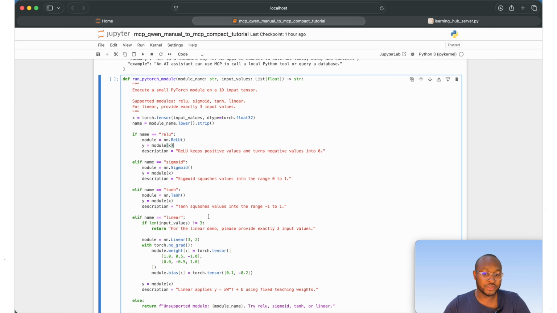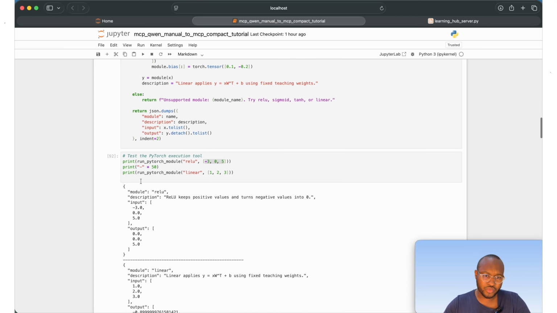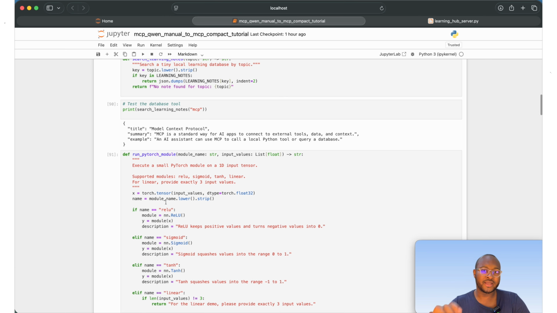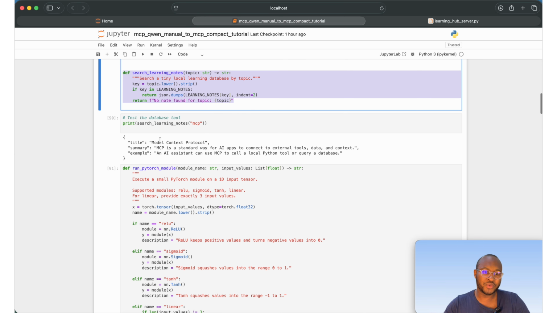I also have this function that runs PyTorch modules. So let's see how it works. ReLU and the arguments. Okay, so we got this. I've printed the results. In the server, we are going to be taking these two tools, search learning notes and run PyTorch module, and we're going to be decorating them with mcp.tool to convert them to tools in the FastMCP library.